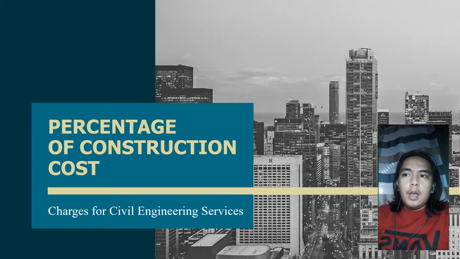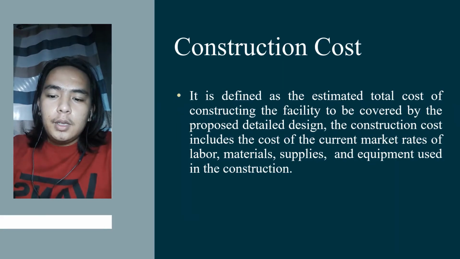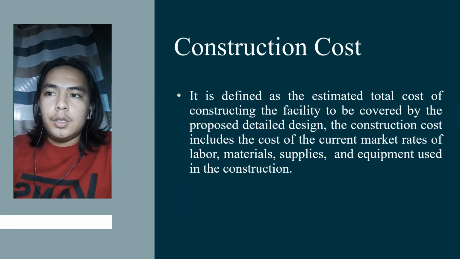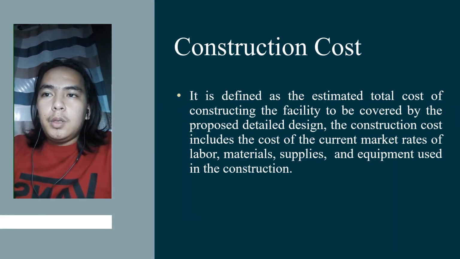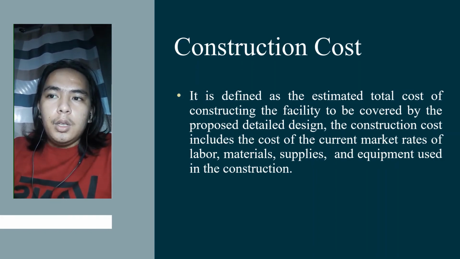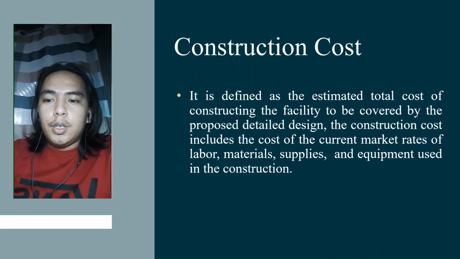Hi, I will be reporting about the percentage of construction cost. First, let us define what is construction cost. It is defined as the estimated total cost of constructing the facility to be covered by the proposed detailed design. The construction cost includes the cost of the current market rates of labor, materials, supplies, and equipment used in the construction. Excluded dito ang cost of land and legal and administrative expenses during the project.